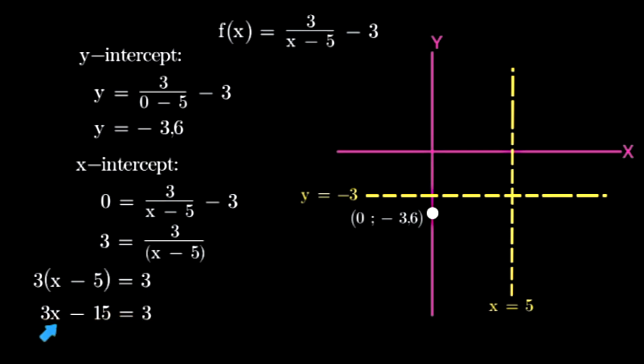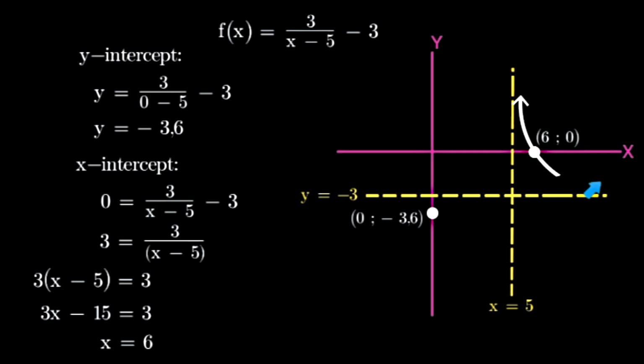Now we simply solve for x normally. We take this constant of minus 15 to the other side. It becomes plus 15. And 3 plus 15 is 18. And 18 divided by this coefficient, which is 3, will give us an x value that is equal to 6. Now I did everything in one go, but I'm sure you are fine with that by now. So we have an x-intercept at a value of 6. So I can go here, we can go plot that point. Since this is 5, this will be 6. So there's our coordinates, and now we can simply connect it.